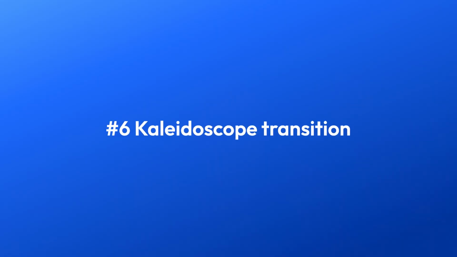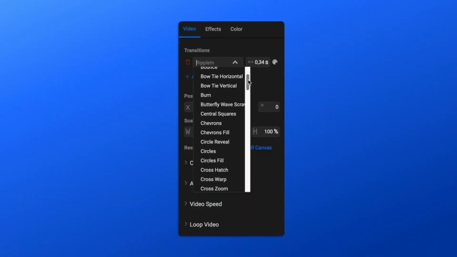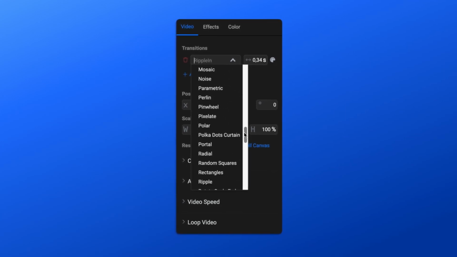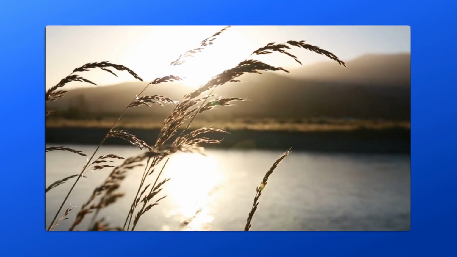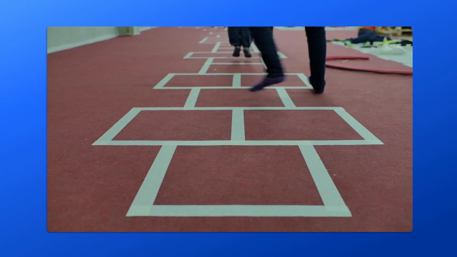Number 6. Kaleidoscope transitions. When you're working on a crazy project and need to dig deep into your transitions toolkit to find some way to dazzle your audience, Kaleidoscope is the way to go. It's something that sticks in people's minds since they were kids, so they're pretty impactful on a subconscious level. Use it when you're creating fast-moving travel vlogs, fashion videos, intros, trailers, or any other kind of fast-moving short video. It's very useful for readjusting the viewer's focus and keeping them hooked.